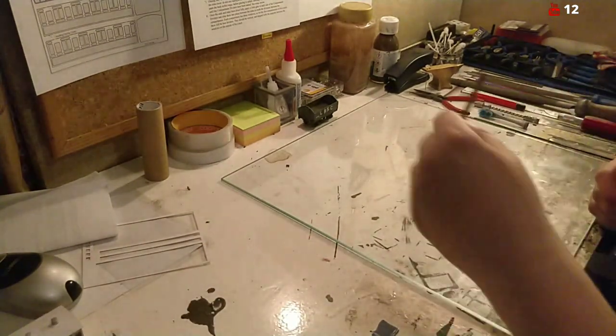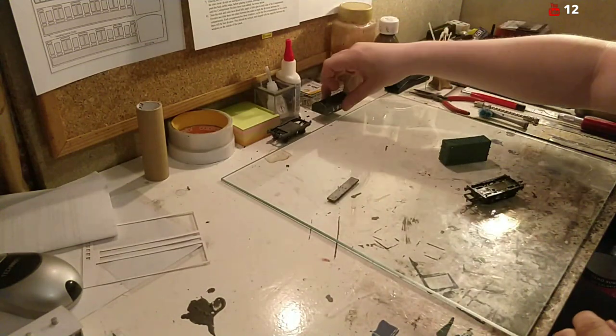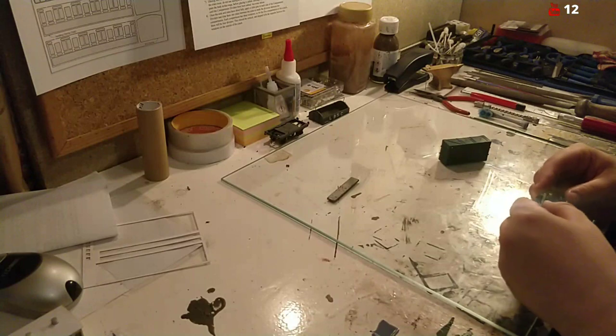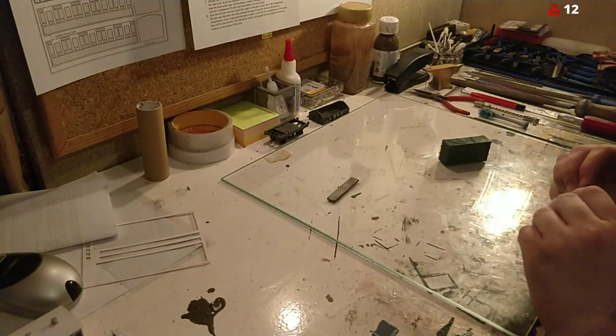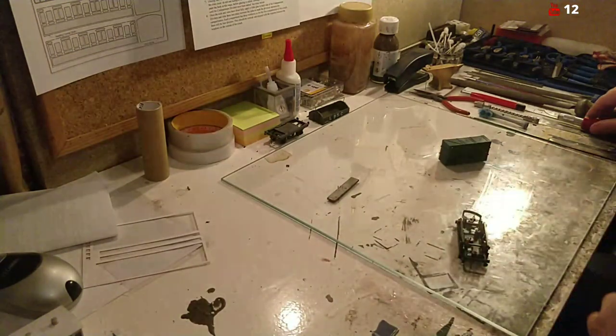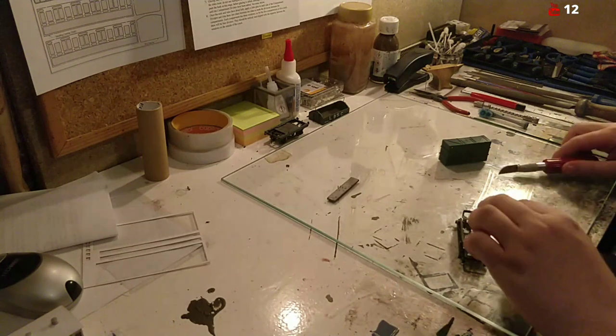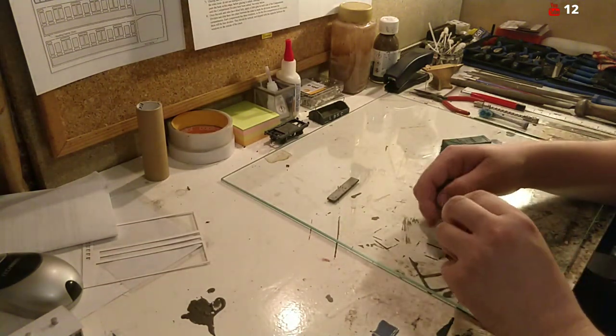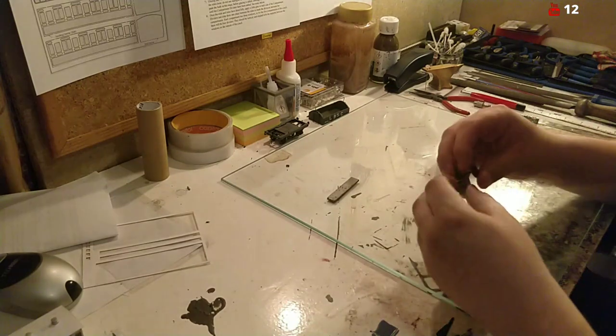So first thing we need to do is remove the weight, because of course free links will be used. And we also need to remove the couplings. And in fact, I have already changed the wheels in this into, I believe, Batman split spokes.